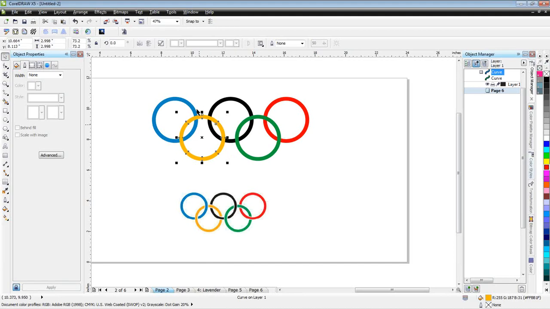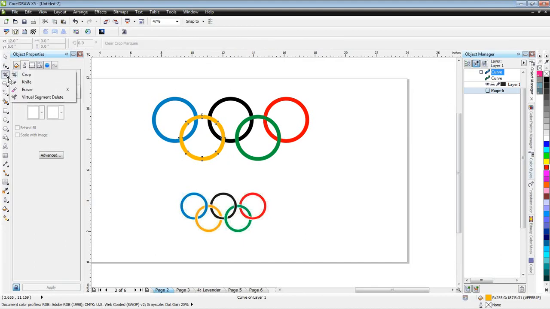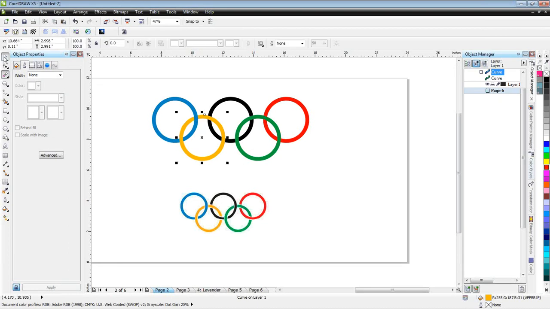Now I want this section here gone, so what I'll do is I'll go over to my tools here, and on the crop tool, we'll open that up a little bit, and we've got the eraser. I'll select that eraser, and I'm going to come over here. I've got a real small nib for some reason. Let's make that bigger. Let's see how that does. There we go, something bigger on there in the nib. And I'm going to come and erase this right in here. And you'll see because I've only got the yellow selected, that's all it erases right there. Now I'll go back and I'll select this one here, and I'll hold the shift key so I've got my top one, which if I move it aside you can see it's missing that portion there.